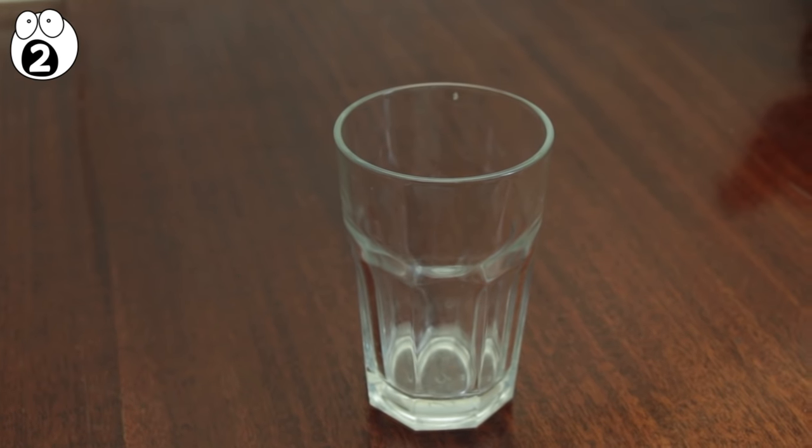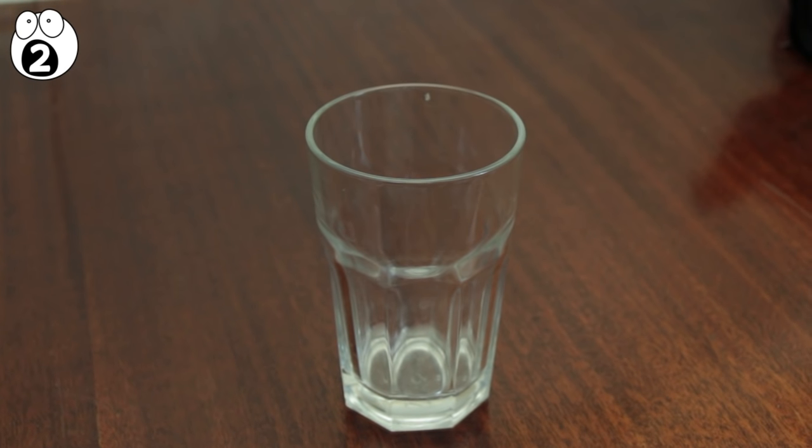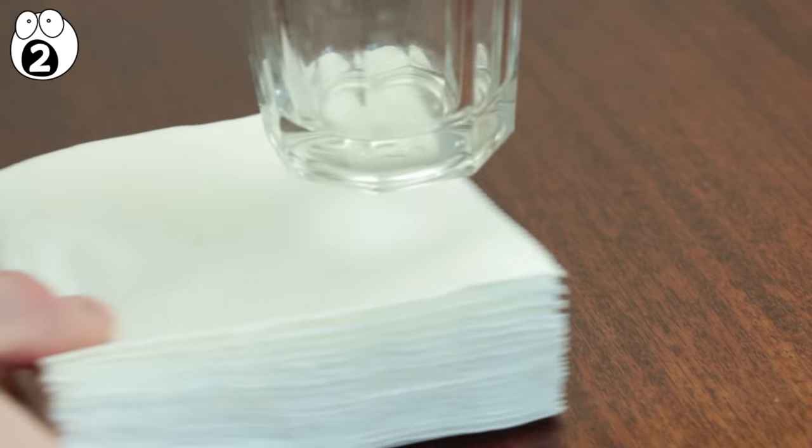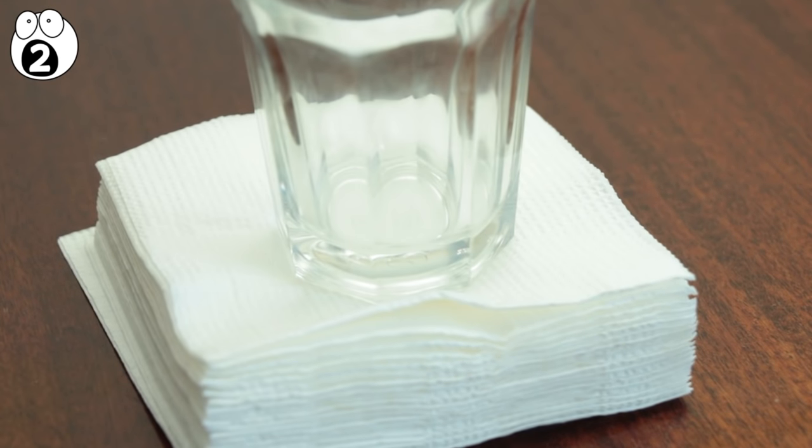This is an age-old question and one we're going to get to the bottom of right now. Which is bigger, the circumference of a pint glass or its height from the table? The easy answer your friend will presumably conclude is the circumference of the glass. However, what if you place some napkins underneath the glass?